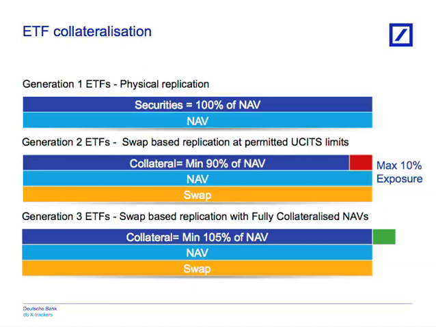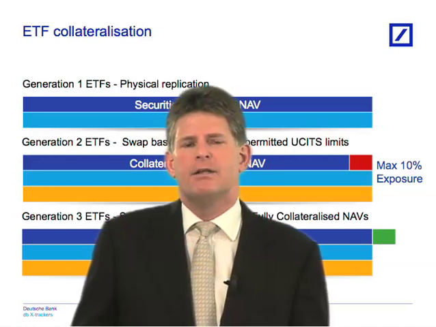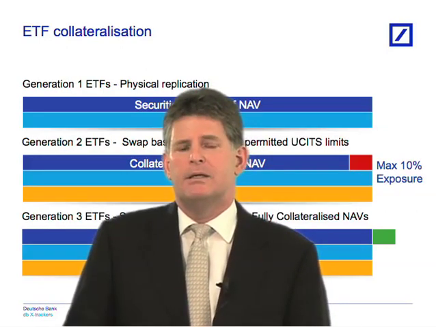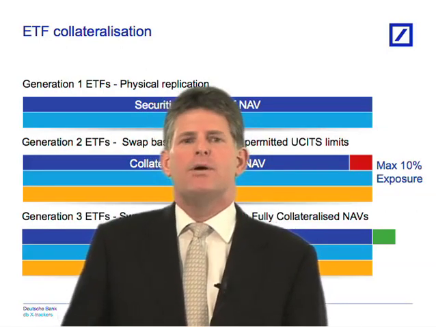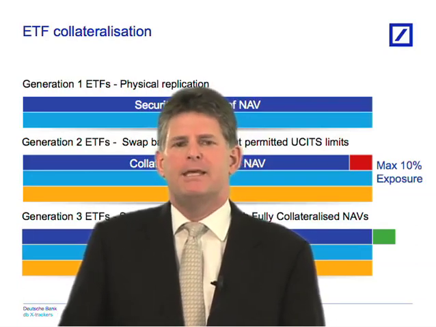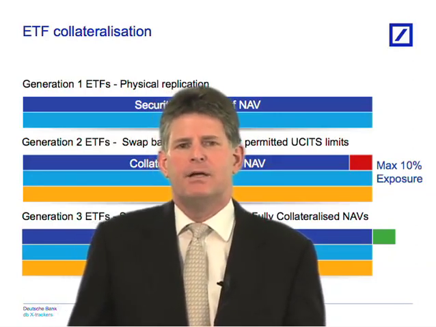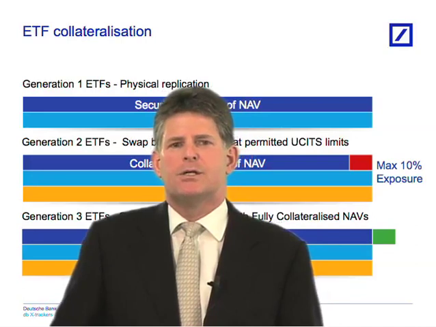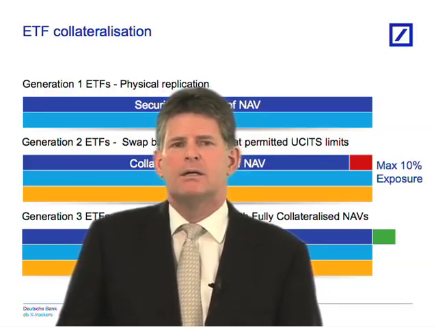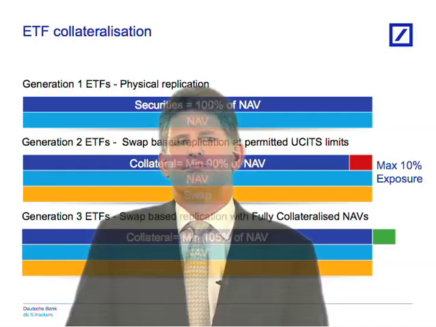But as I've just described, what we have now moved on to at Deutsche Bank is the third generation ETF structure, the fully collateralized, or in fact over-collateralized structure of ETF, where we post collateral greater than the value of the actual ETF itself. So in the unlikely event of a default by the swap provider, if the custodian himself could not appoint another swap provider and the ETF had to be wound up, there's a greater value in the actual ETF than actually needs to be there. So in the event that the ETF had to be liquidated, then all investors would be paid out.